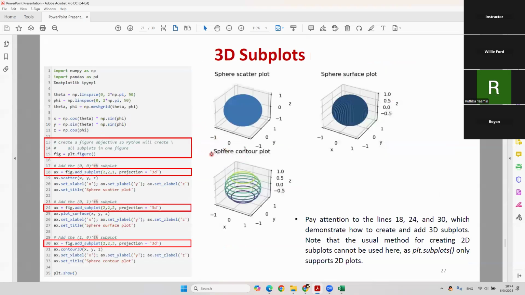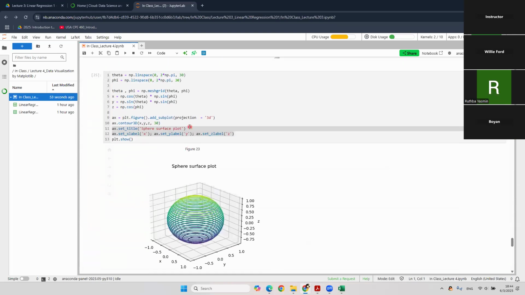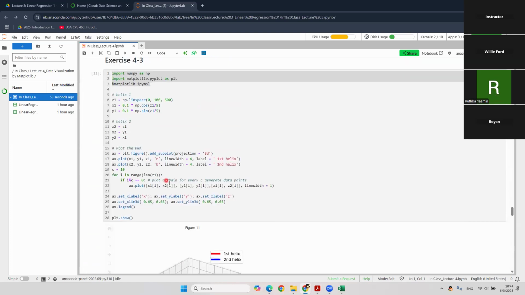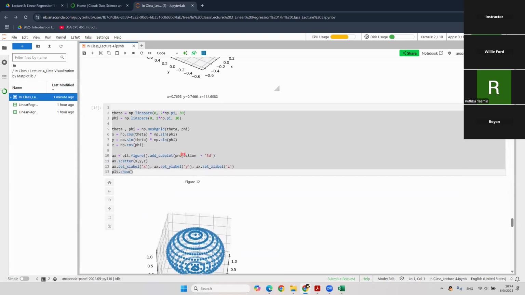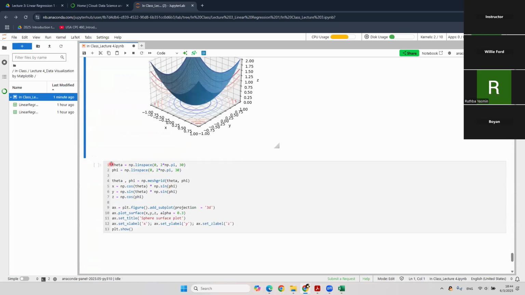So it actually makes it easier for us to create subplots because we just need to write down the coordinate. For example, this is 1, this is 2, this is 3. This actually makes things easier. Okay, so now let's see here. We have the sphere. Let me be lazier. I will copy and paste from here, but I will still need to make it consistent.